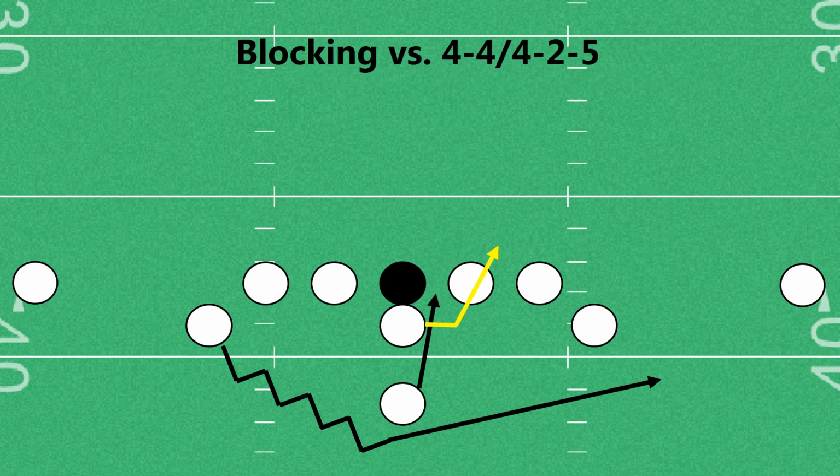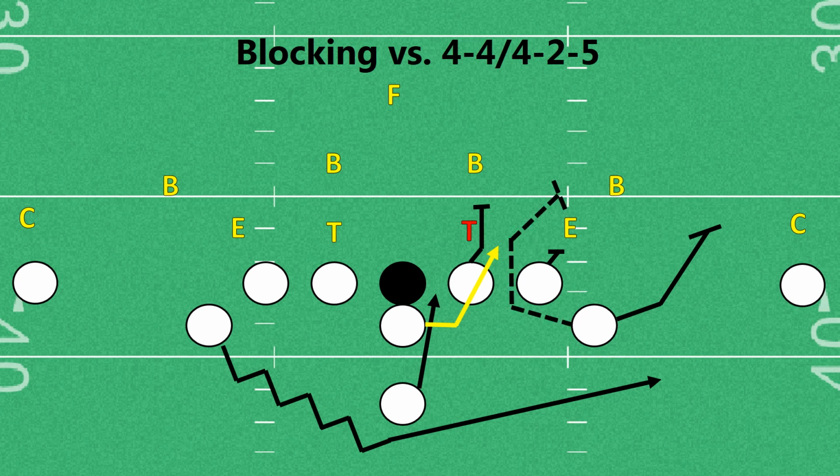So if we're going to look at how we're going to block this, we'll go first against a 4-4 or a 4-2-5. The play side guard I have going to the outside of the read. He could also take an inside release if that tackle goes to the outside B gap. We've got the play side tackle takes the defensive end, and the play side A back arc blocks similar to inside veer. Or as a small wrinkle, you can have him fold inside the play side tackle to get a better angle on that outside backer. And the rest of the offensive linemen step play side and scoop.